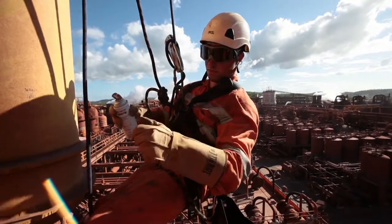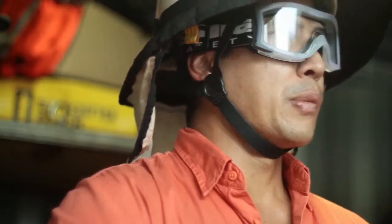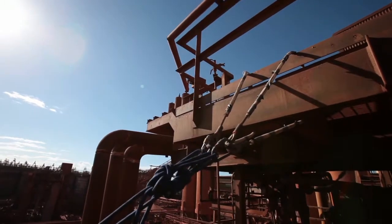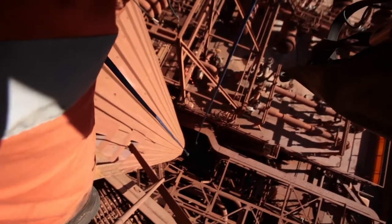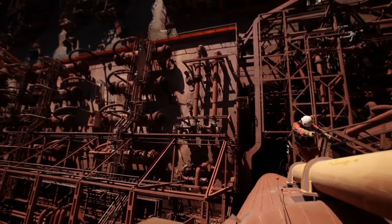We talk about redundancy in the system, so we never ever operate off one point of contact or one rope. 2 points of contact is you've always got 2 ropes, or you're hooked up to 2 points at all times, so if one was in the worst case scenario to fail, you've got that second point to cover you at all times. But when the guys are on rope, it's not an adrenaline thing, but it's more you're very, very focused on the task at hand and the fact that you are suspended by rope. Our guys do not take risks around that.